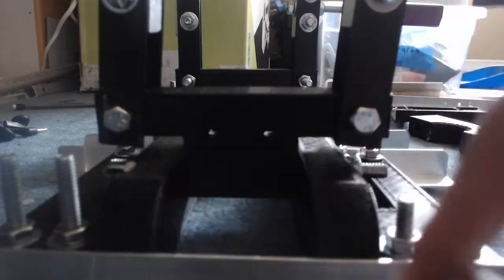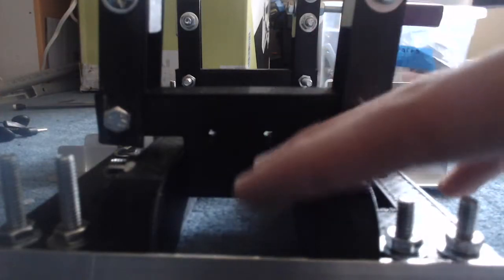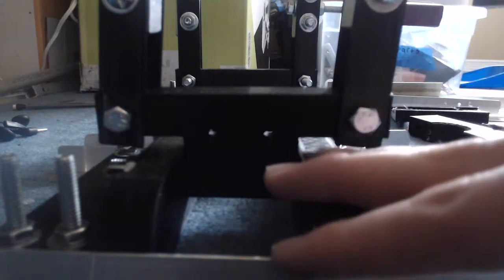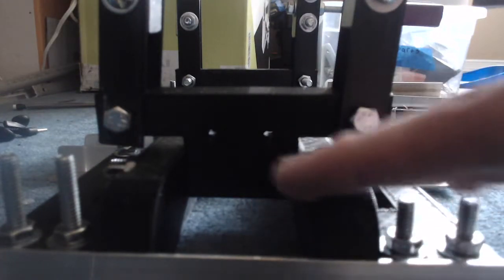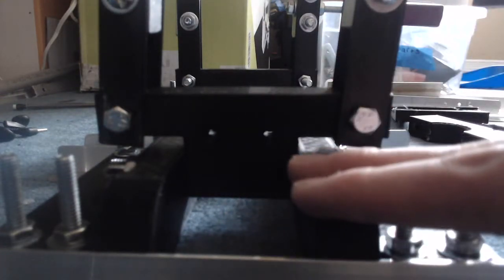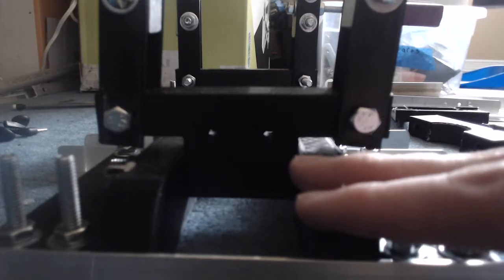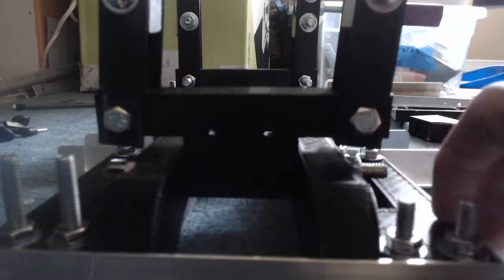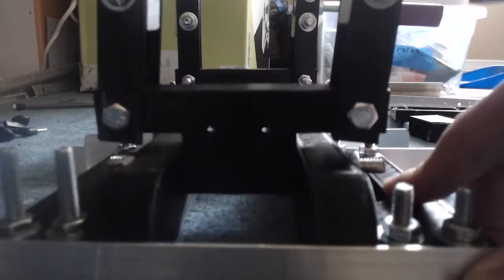So the motion will be caused by a motor, maybe farther up on the robot. I could possibly put it on the knees or on the hips or something. That's where the motor will be, but the motion will be caused right here, allowing this to move up and down like this.